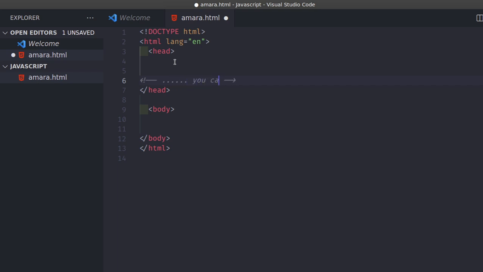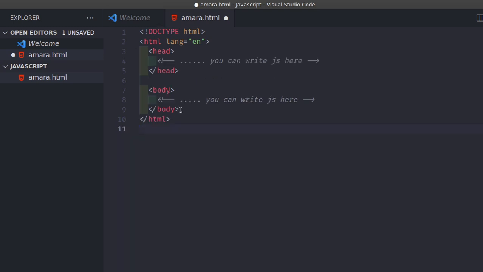You can write JS here, together. It's possible to write JavaScript either in the body tag or in the head tag. It doesn't matter where you write it.